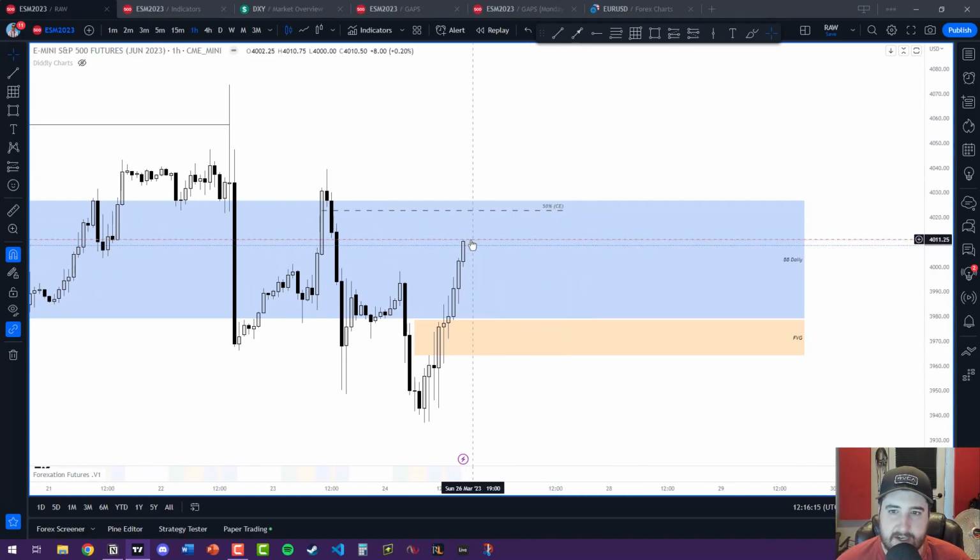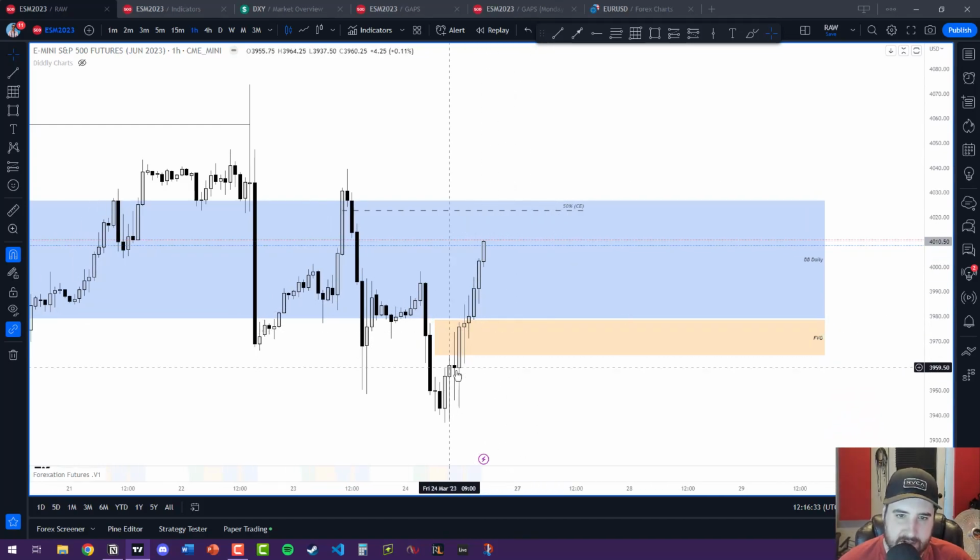which will be in line with, if the dollar is going to go up, test that mitigation block, trend line, whatever which one, and then go down. That means this is going to go up and then, this is going to go down and then up. So maybe we get a test in this fair value gap. But looking on the 1 hour now, you could see the wicks have kind of cleared up everything.